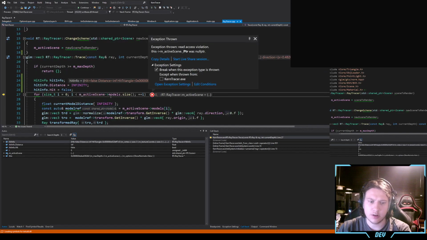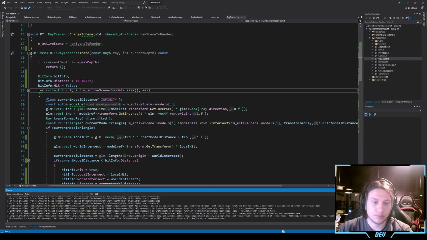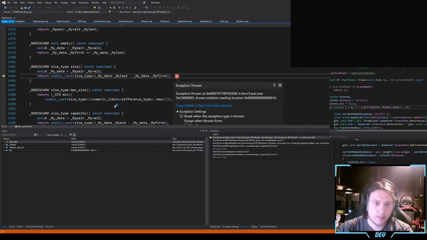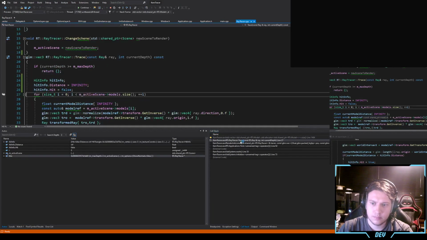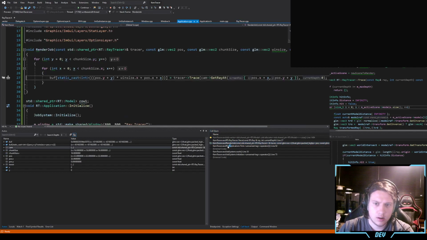How did this suddenly crash? Right, let me just close the console, because sometimes it messes up because the console is still open. And run this on debug, so I can see what's going on. Right, so models.size. It's kind of interesting.